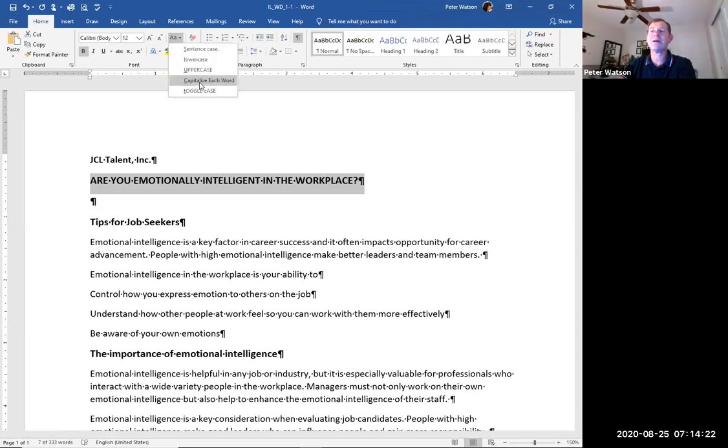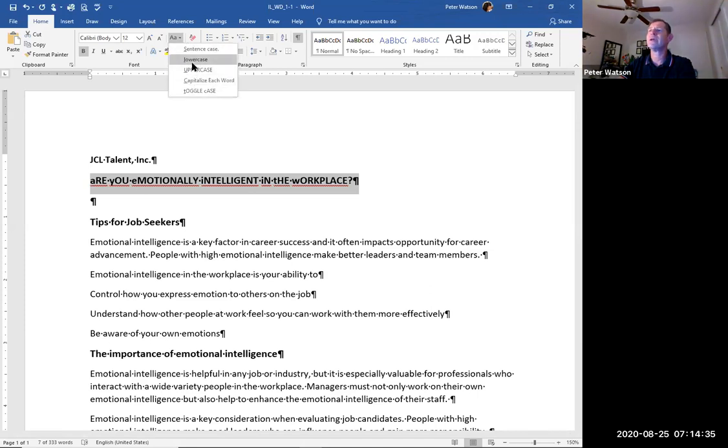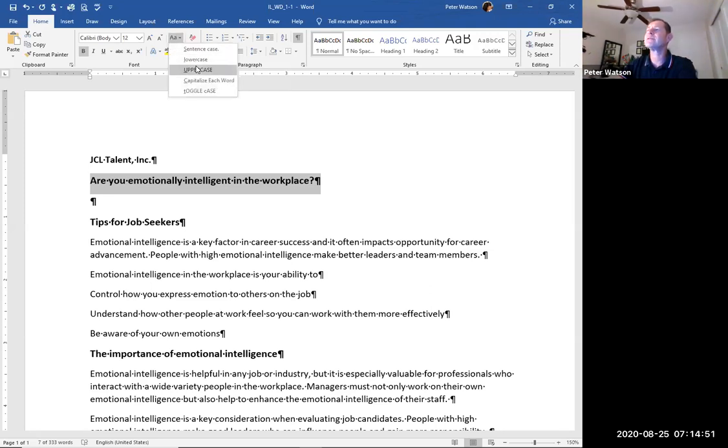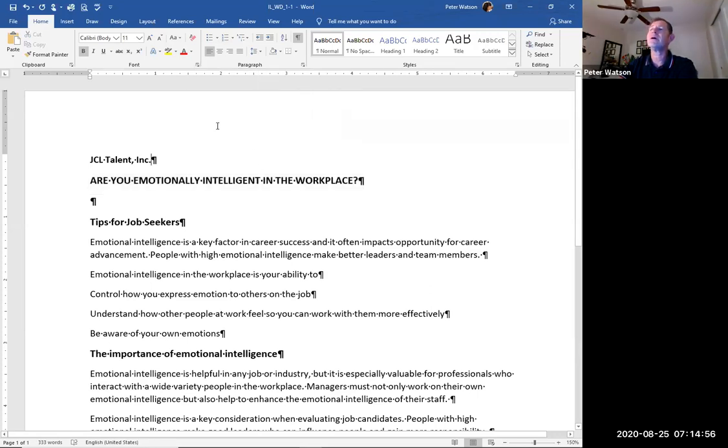You can also capitalize the beginning of each word without having to retype. What else can we do here? We can toggle, I don't know why we'd do that. Then we toggle the first letter. Capitalize, I could change it to lowercase, all lowercase, and I can do however it was written originally. Sentence case has a capital letter at the beginning of the sentence. So let's say that I wanted to make it uppercase. Boom, I'm done. So, helpful hint. What else?